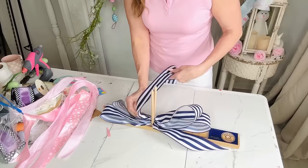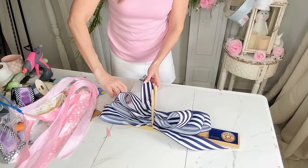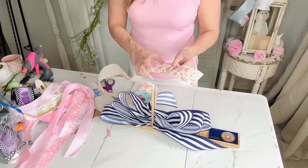I try to repurpose and reuse as much of my supplies as I can. I buy all of my own supplies, and I just feel like it's cost efficient and I like to be really creative and try to repurpose and reuse as much as I can. So I went about 2 inches smaller on each loop and I did 3 loops of the blue ribbon.